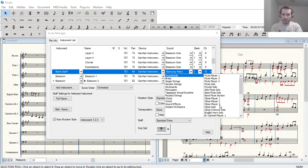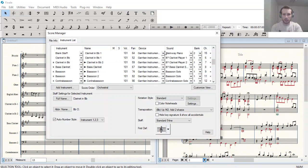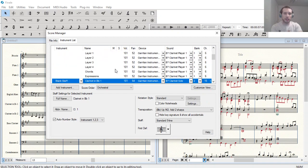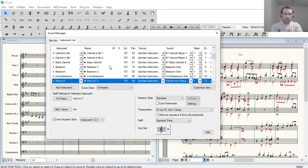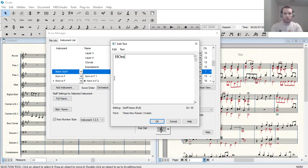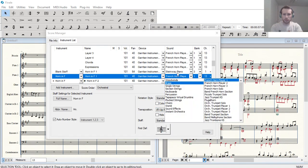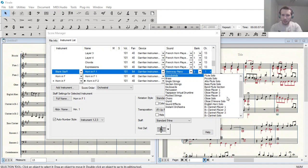I never changed the clarinet sound, just realizing that. So we're going to go ahead and go back and do that. Advantage of this is once I do it once, I don't have to do it again. I just have to change it to blank staff and it'll automatically choose all these settings again. Sometimes I thought they put the French horn in there, but they don't.